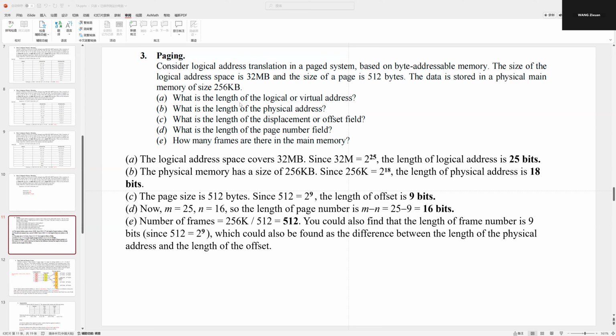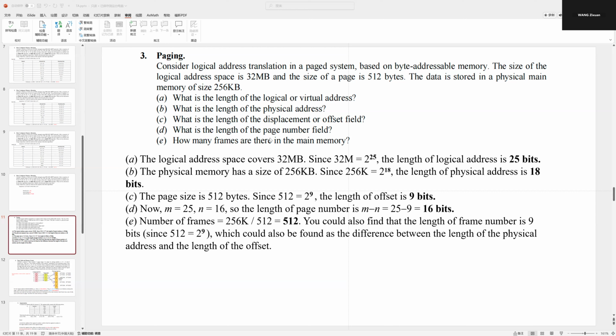For subproblem A, what is the length of the logical or virtual address? In the problem, they gave some hints. They said the size of the logical address space is 32 MB, and the size of a page is 512 bits. The data is stored in the physical memory of this size.